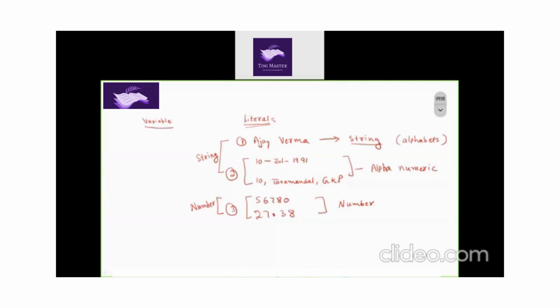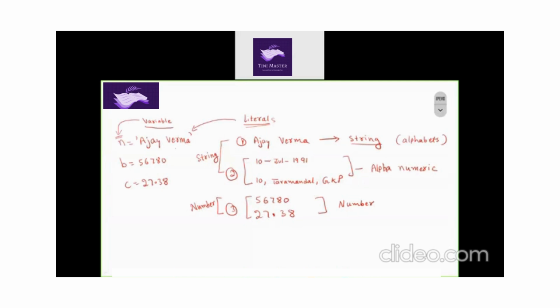So whenever we want to store a name for further processing, we store it in a name. Suppose this N is this Ajay Verma. हम N में इस अजय वर्मा को स्टोर करना चाहते हैं या फिर B equal to 56780 or C equal to 27.38. So this is a data that we have stored in the named location. तो ये डाटा है और इस डाटा को हमने इस नेम्ड लोकेशन में स्टोर किया है. So this named location is called a variable name and this data is called a literal. So variables store the literals.